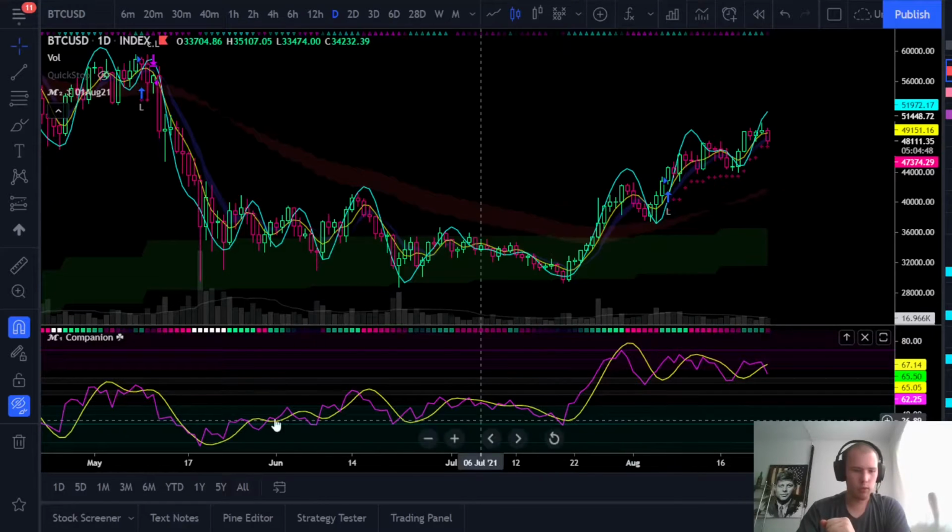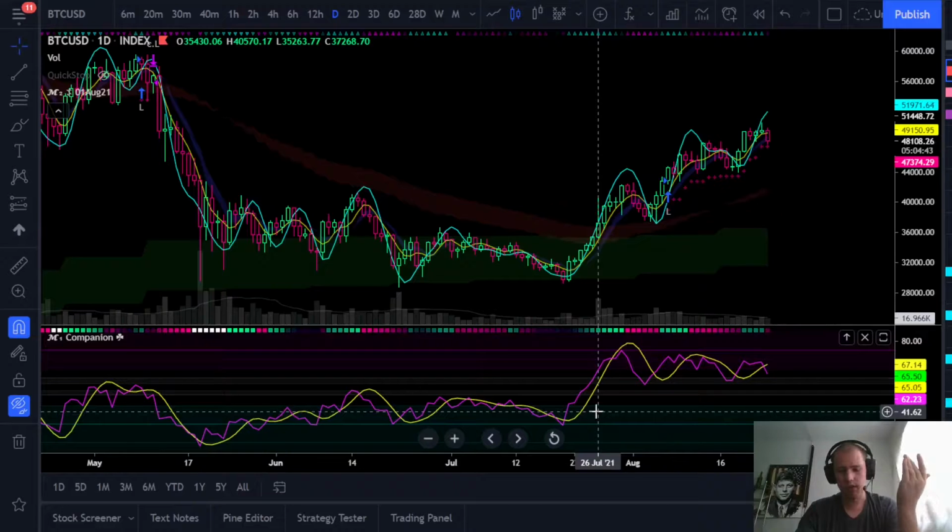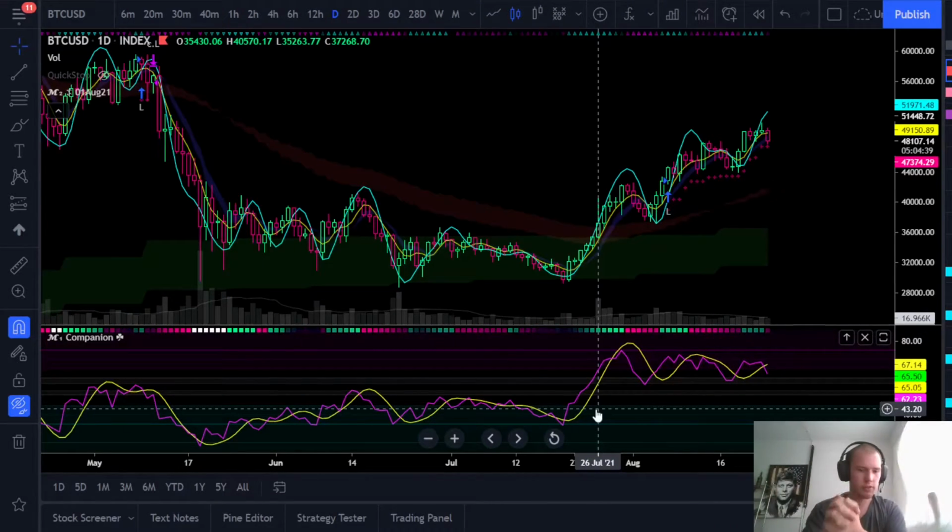But the way I actually calculated these originally, I imported all of the SPY closes for the entire history, the daily SPY closes, and then calculated the RSI value. Then I checked which RSI values had a previous value and a following value that were both lower or both higher than that RSI value.